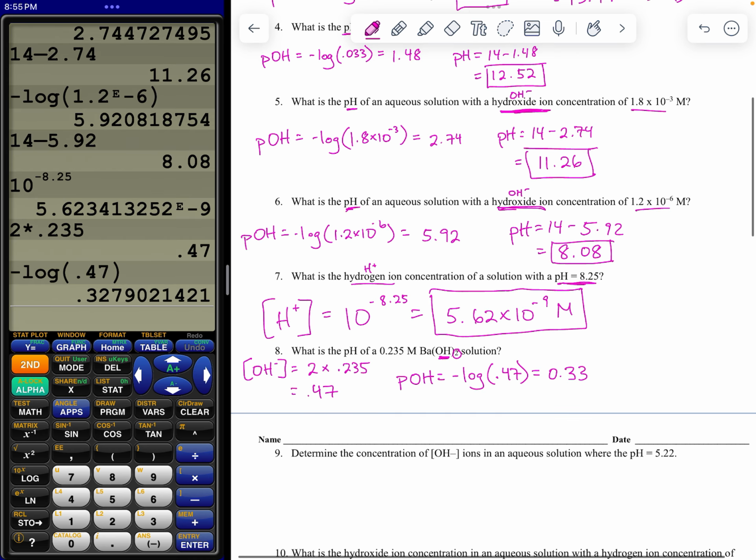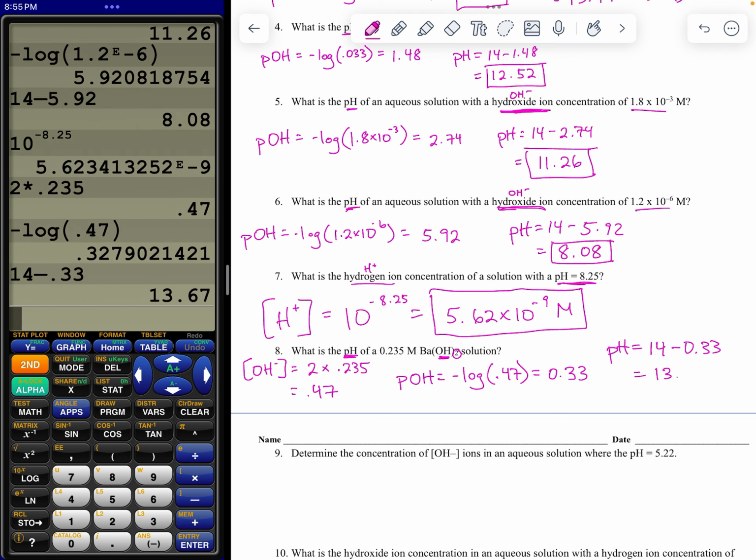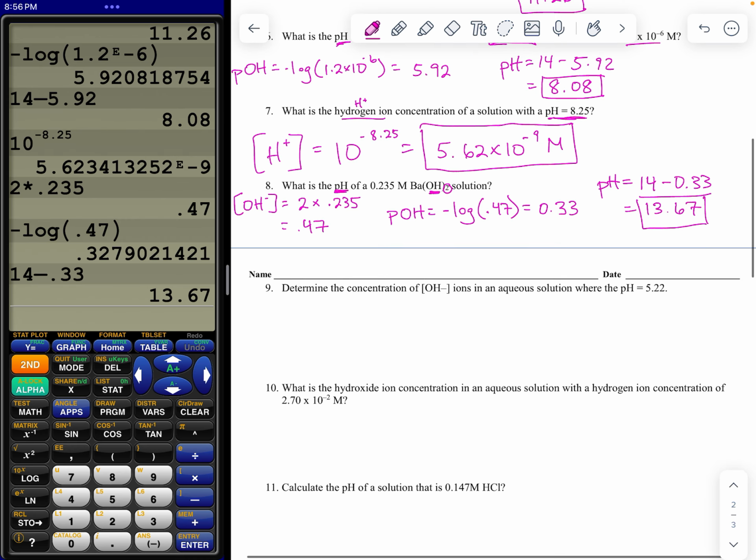and that gets me 0.33-ish. And then, of course, I'm asking you for the pH, so I take 14 minus 0.33, and that's going to give me 13.67. So just to show you that, 2 decimal places is fine with this. And there's my pH value based on that base and that concentration. The only wrinkle is, because that's 2 moles of hydroxide ions in this thing, I need to make sure I multiply the concentration by that amount.